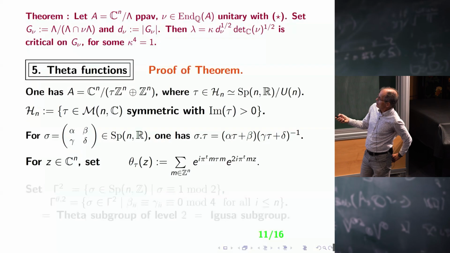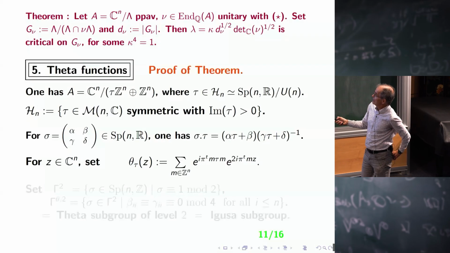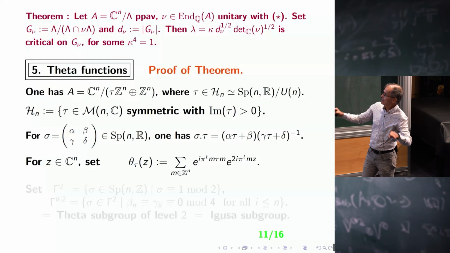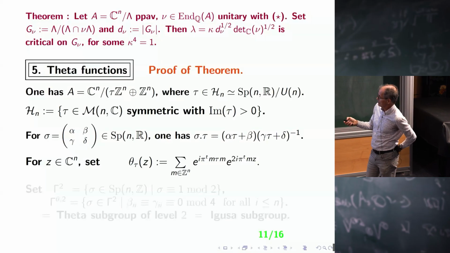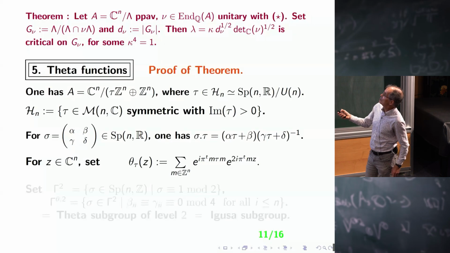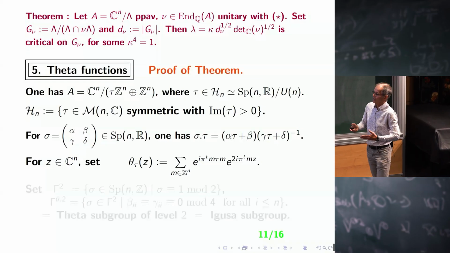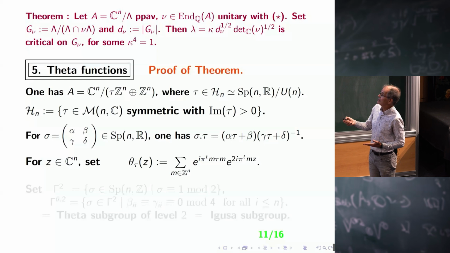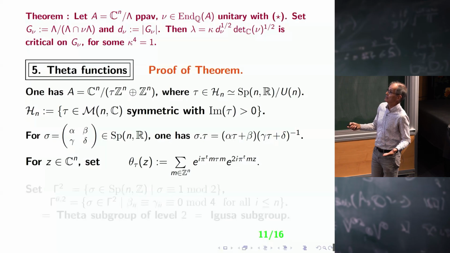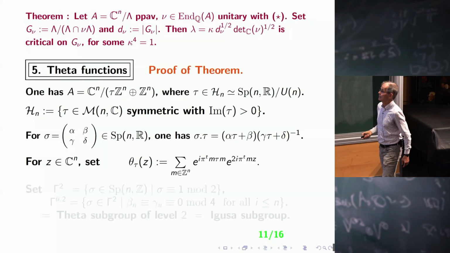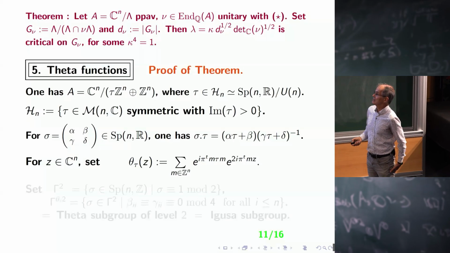And the Fourier coefficients of this series are Gaussian. The matrix that controls this Gaussian is this tau. Since it has a positive imaginary part, and you have an i here, this series converges. Those are the theta series, and they are exactly the objects you need to prove that this complex manifold is in fact an algebraic manifold. It's projective. That's the way you prove it, by introducing this theta function.